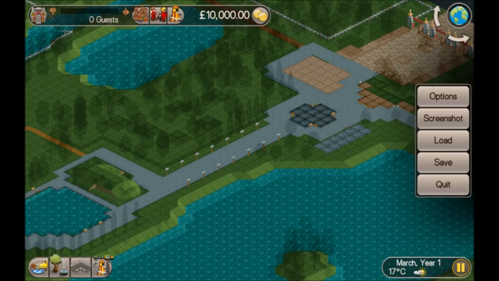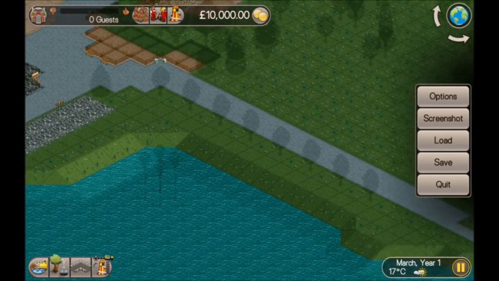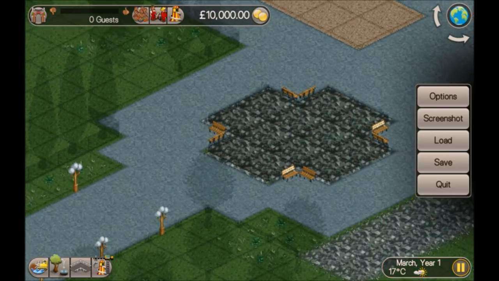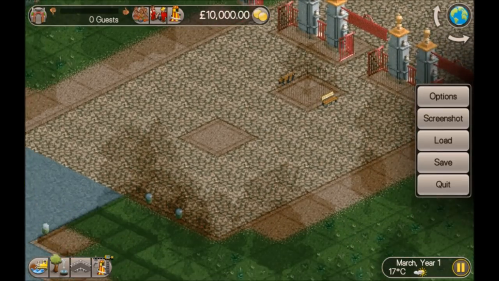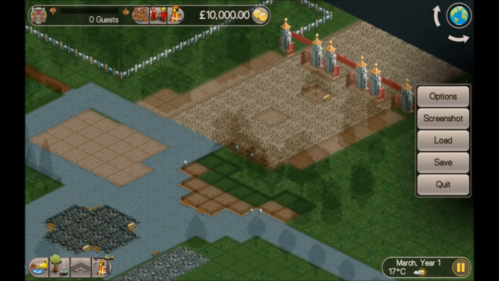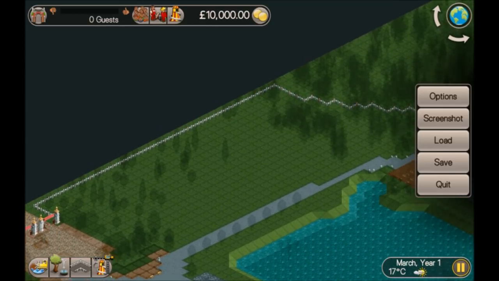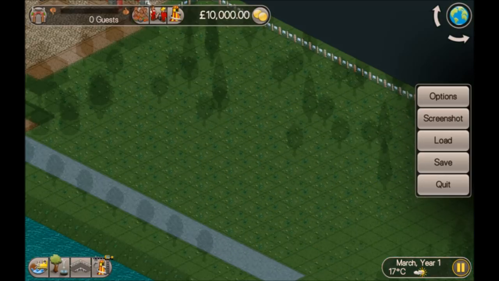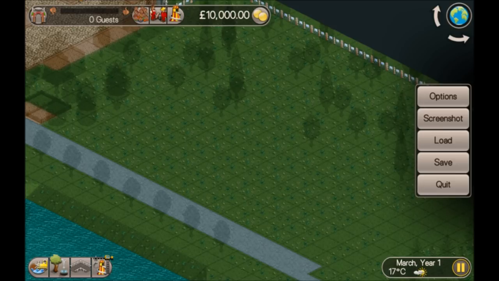I think then what I'll do is I'll get rid of some of this path. So I'll no entry sign here, here and here, and over here as well. I'll rejig the entry plaza, put down some kiosks, ATMs, some shops, maybe some seating areas or something like that as well. And then this is a nice area here, the beginning of the park, to build a nice small park. Focus on things like flat rides, just to get the guests coming through the gate, start taking their money.